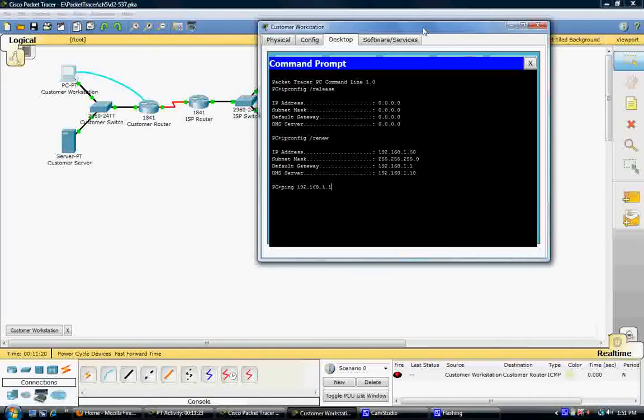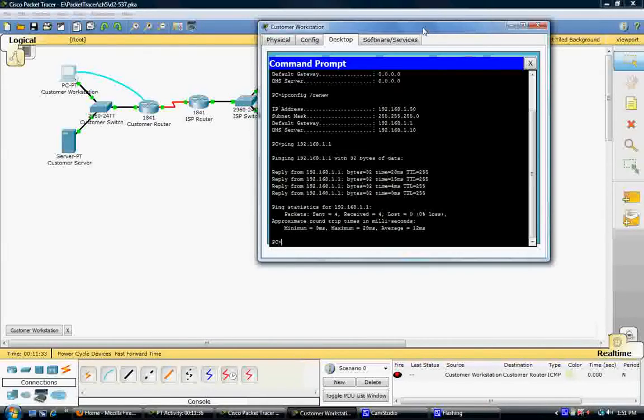And all the packets are being sent and received. There's 0% loss, so it is sending packets back and forth throughout the network. So that, in a nutshell, is configuring a router as a DHCP server. Again, this is really handy to use if you're just wanting to go to one central location and make IP configurations rather than visiting every single device on the network and configuring IP changes.